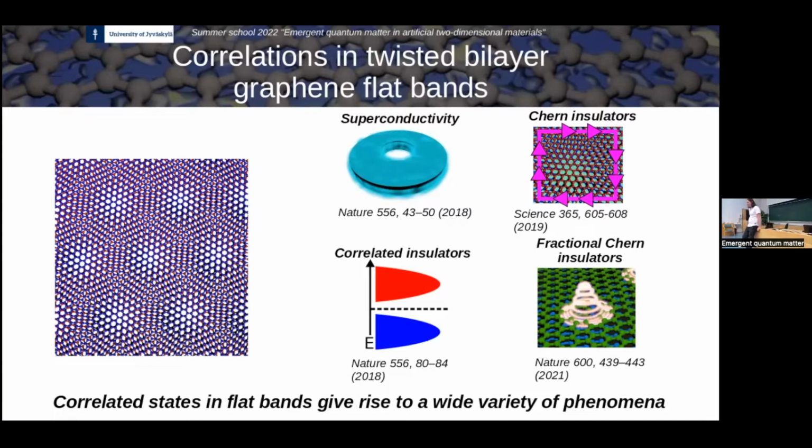What you control in the experiment is different voltages, and the voltages change your electron filling. The voltages can also change the interlayer bias and so forth. You can think that in these systems you have many different interactions at the same time. To start with, you have electron-phonon interaction and electron-electron interaction. So you have attractive interactions coming from phonons, and repulsive interactions coming from the electron interaction. But of course, when you compute effective interactions coming from Coulomb interaction, you can also have attractive channels, right?